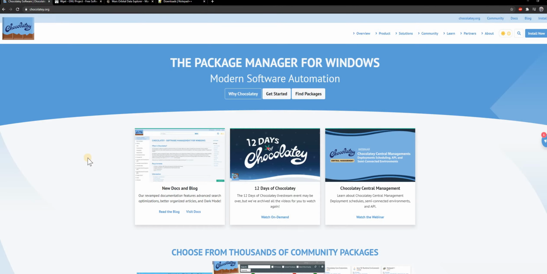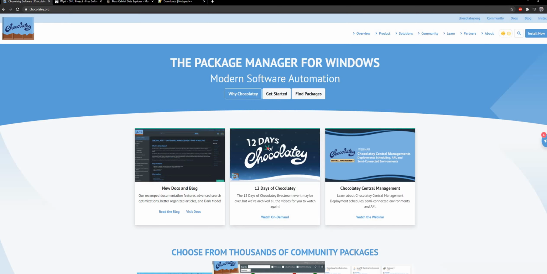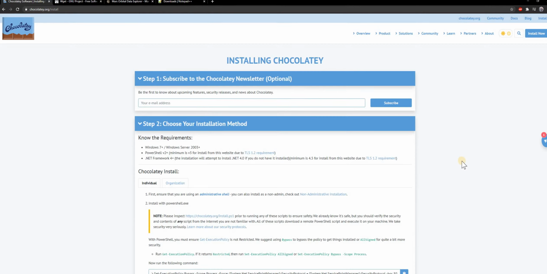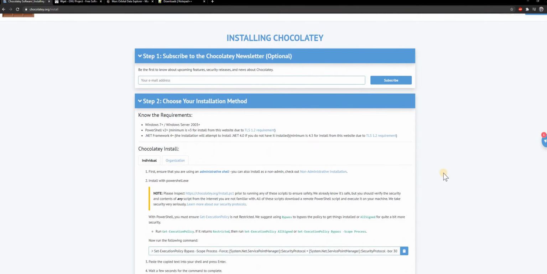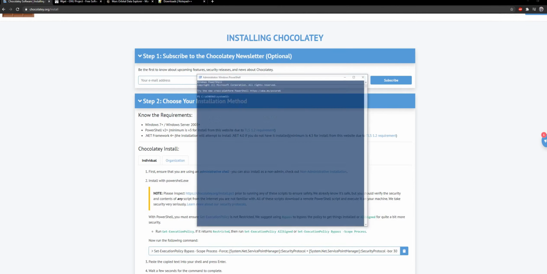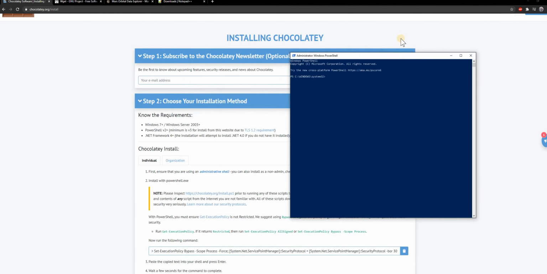So, to start, we need to install Chocolatey. You can do that by clicking the Install Now button. And we need to install it using an administrative shell, so the administrative PowerShell on your system. So you can go ahead and open up PowerShell as an administrator, which comes up like this.